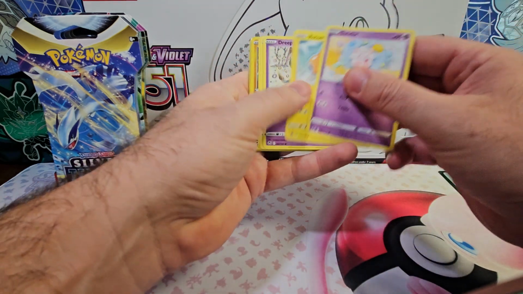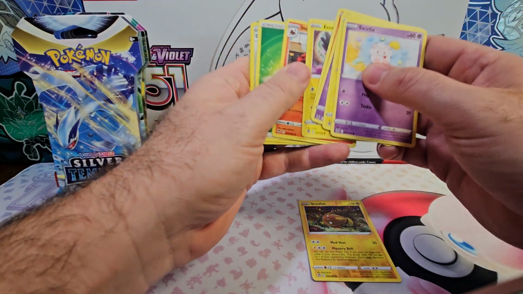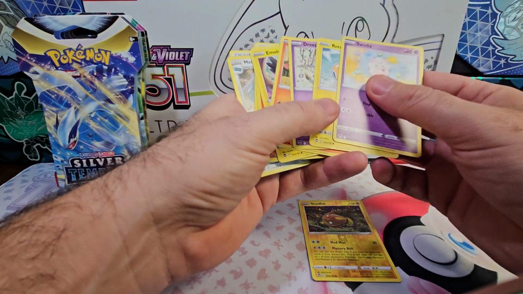Swirlix. See if we get anything. Oh, we got a reverse holo Stunfisk. Not much so far. There you go, reverse holo Stunfisk.